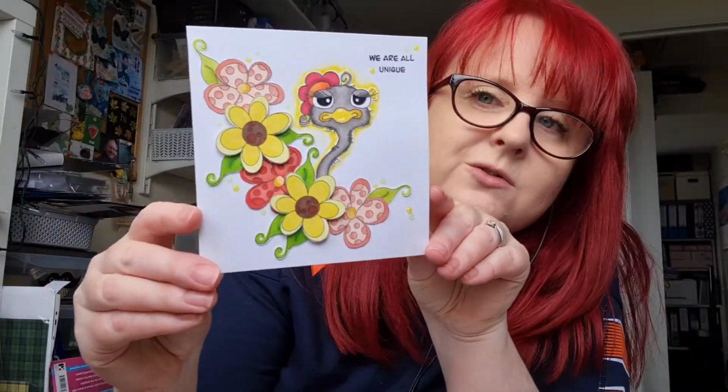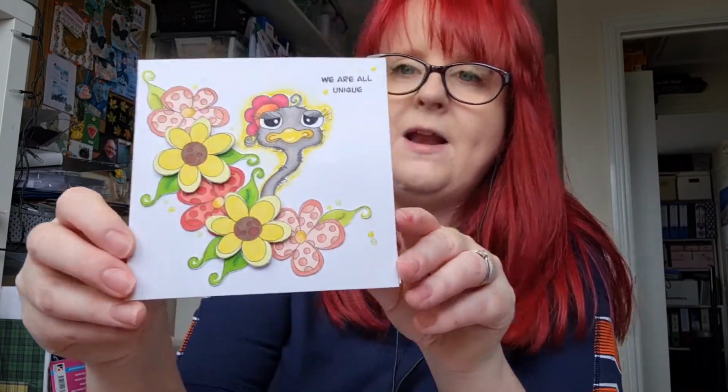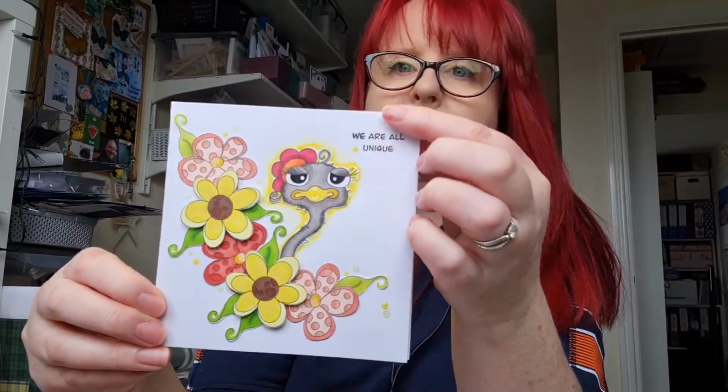Then I made this one also with Edna. These spotty flowers are from the previous collection, the Garden Tots. But these ones are from Royston, and I've just coloured them up to look a bit like sunflowers, and then I've popped a load of the leaves in around, and you can maybe see I've put the sunflower ones up a bit, and Edna's just peeking out from all those flowers. And I've finished it off with a load of Nuvo drops, so there's some up here and just dotted around, and then I've coloured in around Edna with some watercolour just to tie in the yellow and make her look like she's glowing in the sunshine, was the kind of look I was going for.